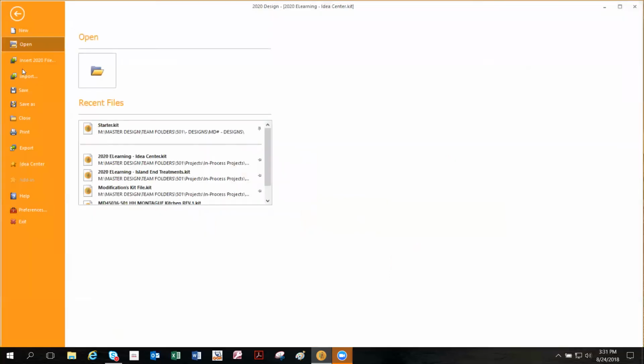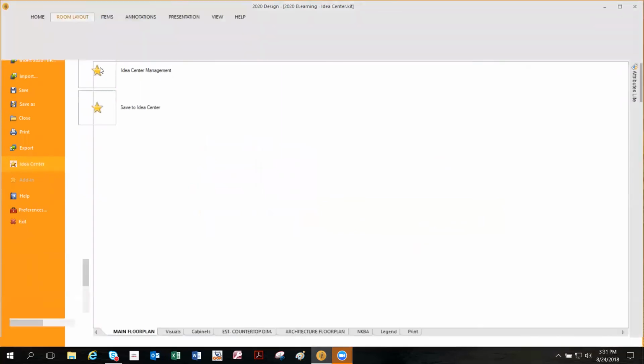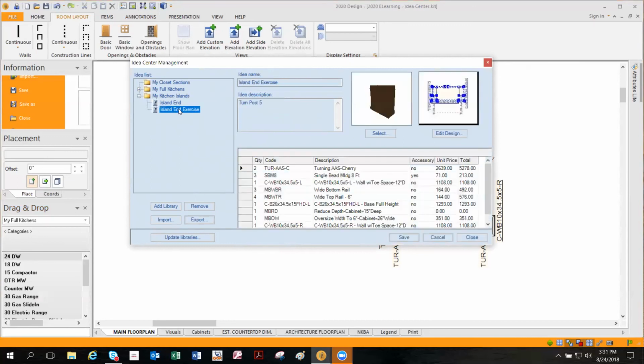Once you have something within the Idea Center, you do have the option to go to the management of that Idea Center. Once you click on that, you have the option of opening whatever is available here. So the last one that we had was Island and Exercise.